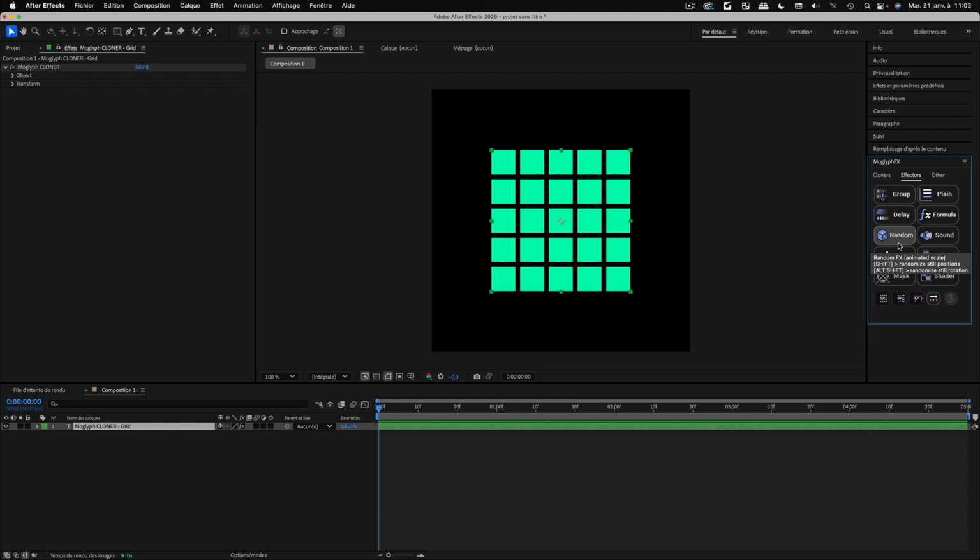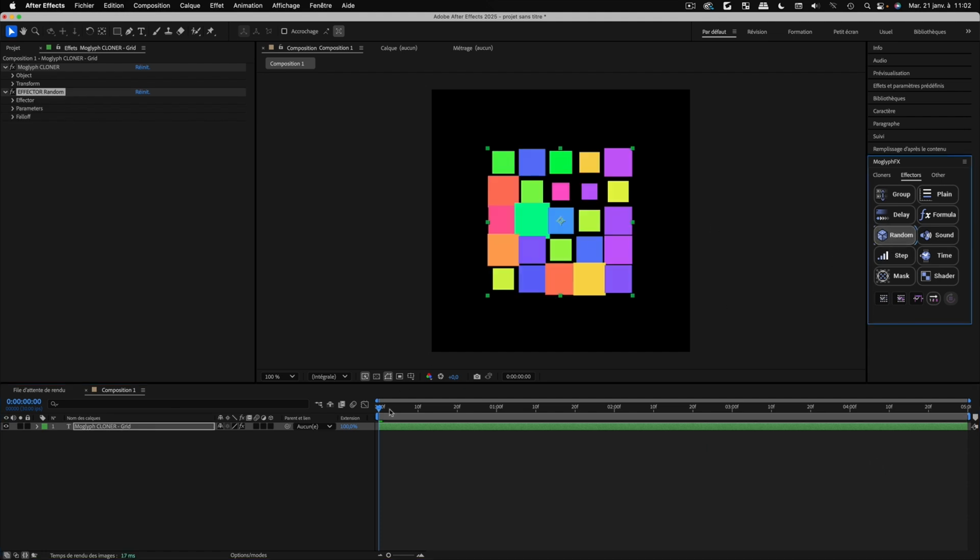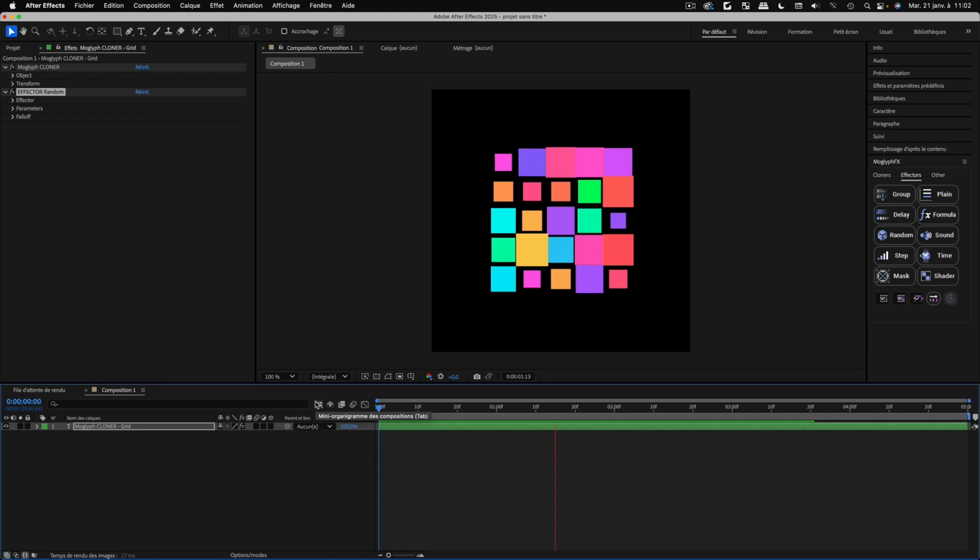So it's written that with Shift, it will randomize still positions. And if you hold down both Alt and Shift keys together, it will randomize still rotation instead. So by default, if I don't do any shortcuts, it will randomize the scale and the fill hue of my clones, which is pretty cool.